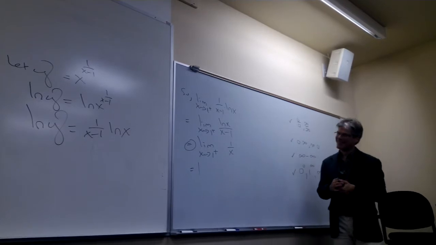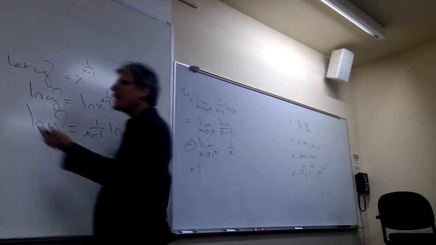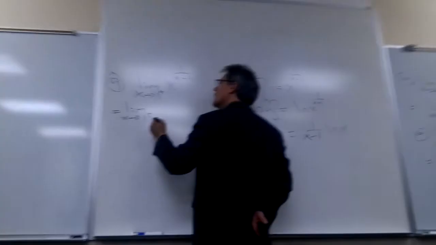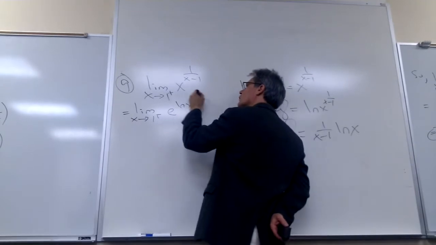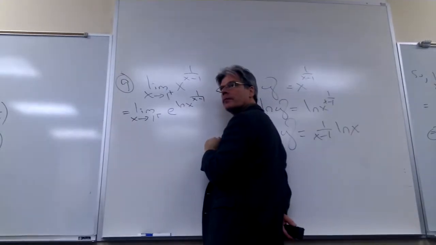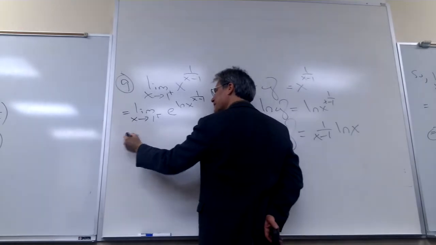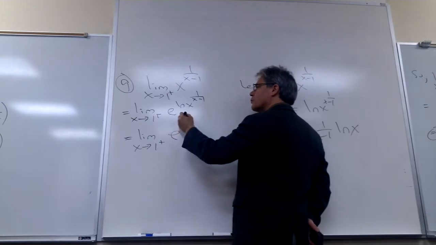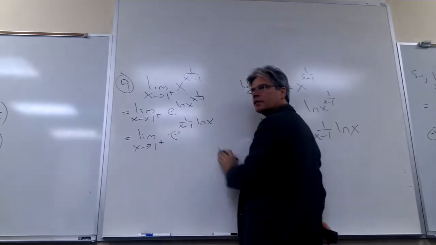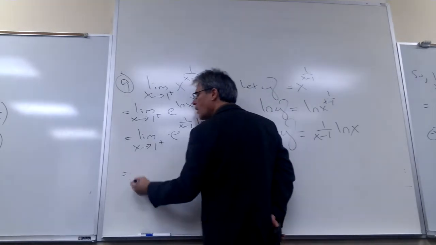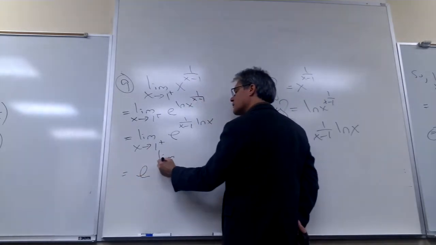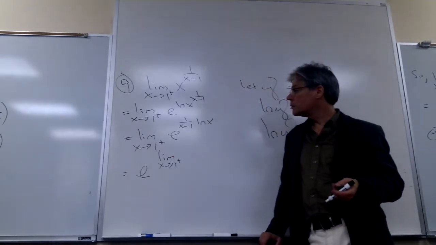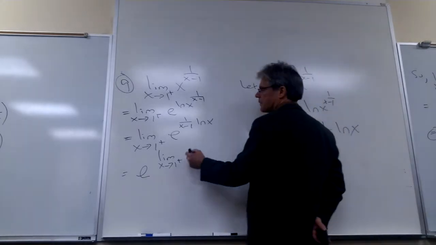And so everybody, to answer the question, I think I'll reinterpret this as the limit, as x plays its game, of e to the natural log of x to the 1 over x minus 1 power. But this is nothing more than a limit of e raised to the power, which is a product of 1 over x minus 1 with the natural log of x. But again, because e is a continuous function, I'll rewrite this as e to the power of the limit. I'm sorry, I talk right over you, Clint. So isn't that just e now? You know what, you're right. I was just showing you my steps.